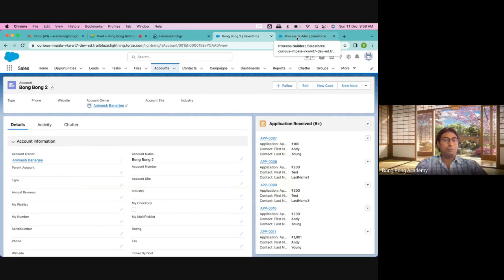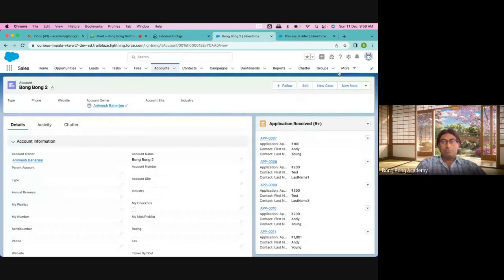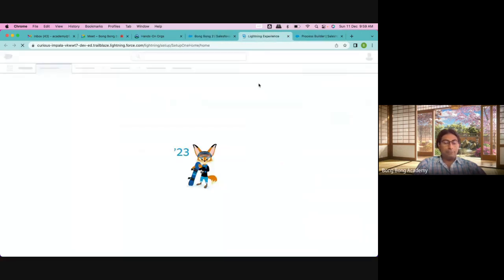Process builder and workflow both fire after the record is saved. Validation rule fires before the record is saved, right? That's why validation rule is taking action first. So what we'll do is switch off the validation for the time being.